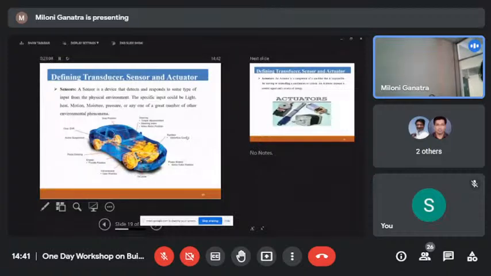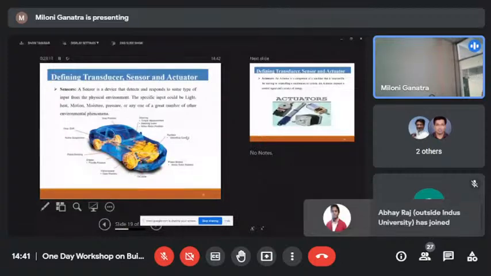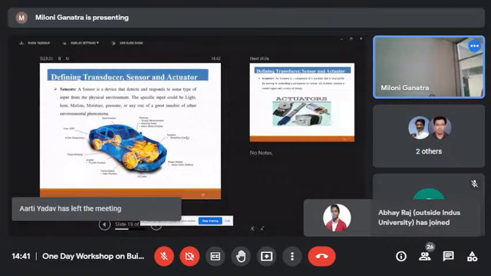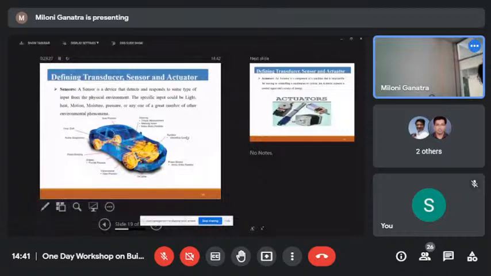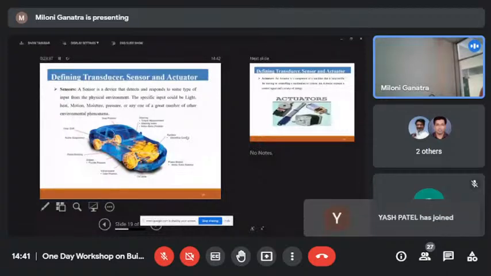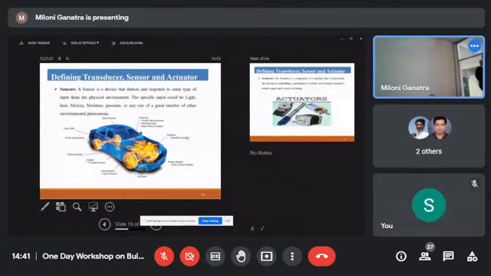There is a port in the car, just below your steering wheel. We call it the OBD port, and that has been compulsory for the last 4 or 5 years for every car that is manufactured. So you will connect through an OBD scanner to your laptop software, and it will transmit the code to your laptop and say which part of your car has gone faulty. So you can understand the level of automation, and this is all IoT only.